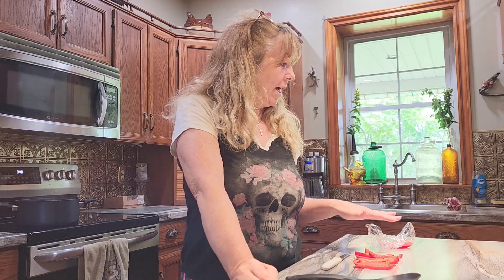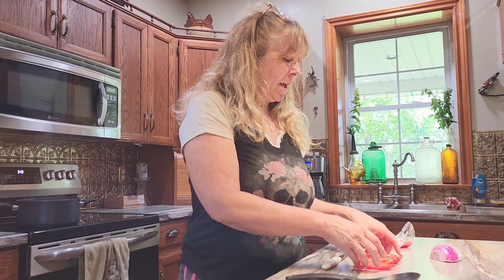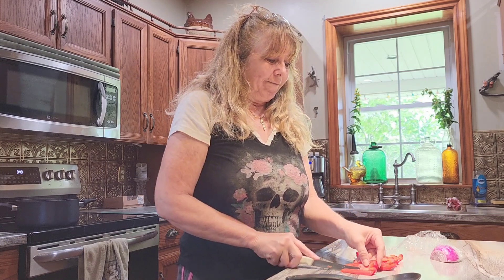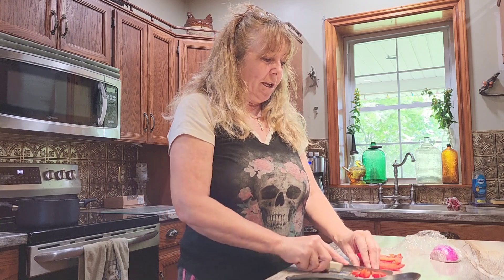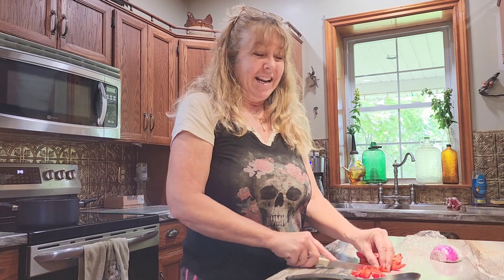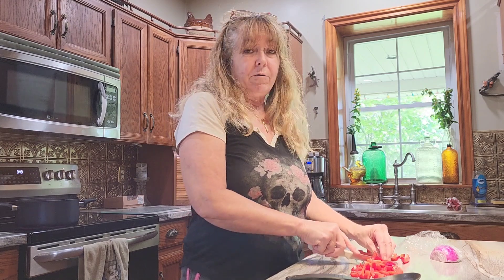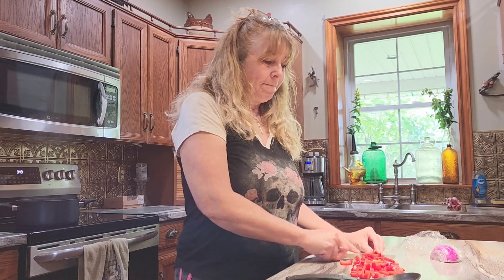I can't ever do a recipe without adding stuff. I had to use ground beef today because it had been sitting in the fridge for a couple of days. I also had a little bit of onion left, so I'm going to add that since they wanted dry onion flakes. And I also had some red pepper which I'm going to add in. I would have used a green pepper but I didn't have any, and red peppers are probably better for you anyway - they go well with ground beef and onions, and the soy sauce gives it a Chinese kind of feel so I figured it would work.